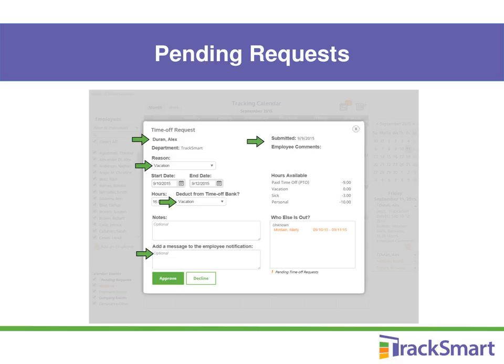You'll also see when it was submitted, any comments they entered when submitting it, and to help you review it, you'll see how much time off they have in their banks and who else is out or may have requested out at the same time. Approve and decline from here.